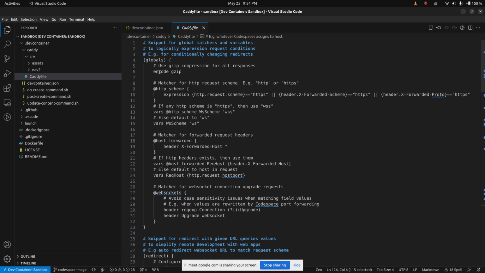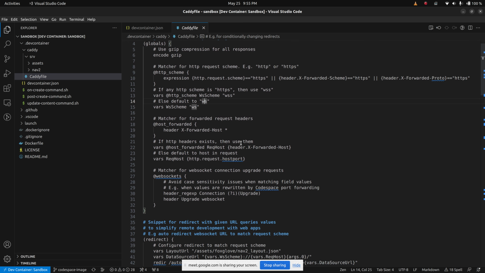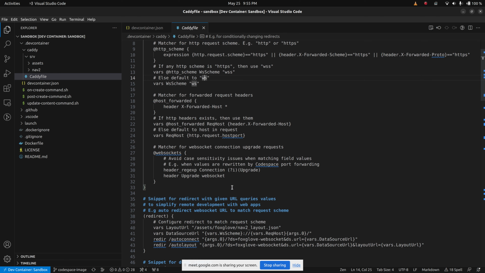On the top here, the globals just set some variables that allow me to detect whether the client is connected behind HTTP or HTTPS, because I need to set the WebSocket schema appropriately. I also need to know how the client sees the address, because I use that later for templating the manifest file for the PWA to include the host name, so that the user always knows where they installed the PWA from.